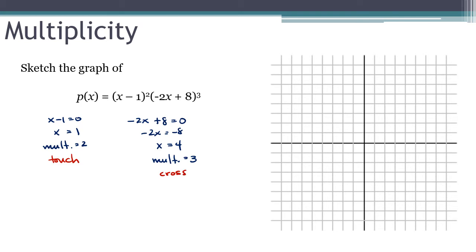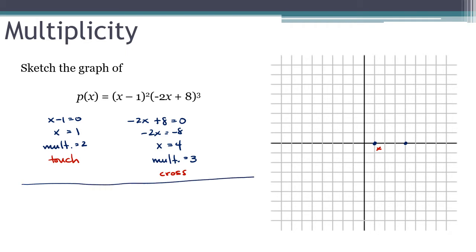All right, so let's put those on here. I'm going to put 1, and I'm going to go 1, 2, 3, 4. And the way I do this is just my own personal approach. I'm going to put an x here at the ones that just touch. That's my note to myself: don't cross the axis at that point.